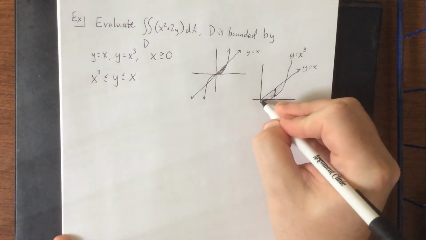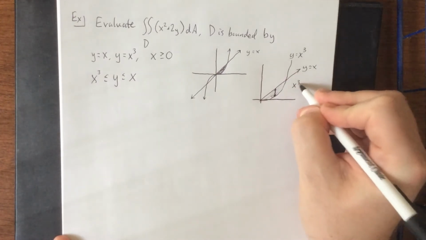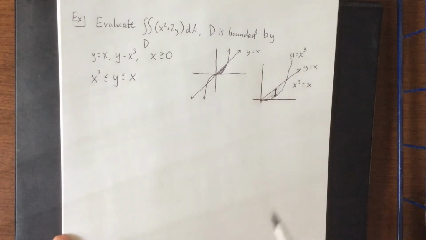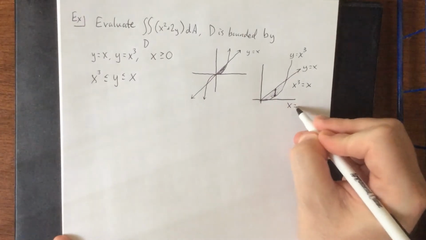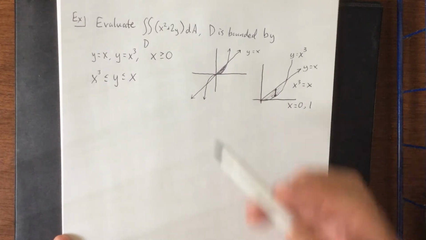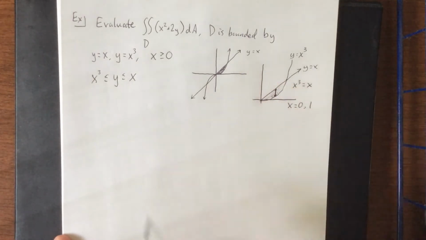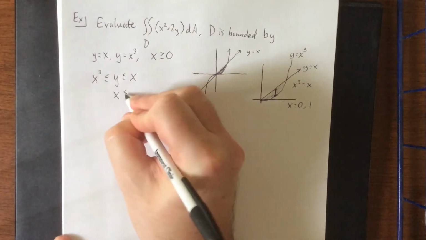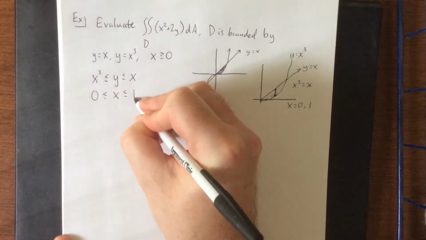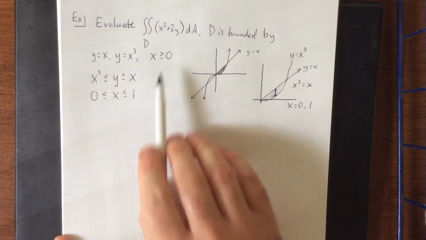Now, additionally, we need to know the points of intersection between these two functions. Normally what we would do is set these two things equal to each other and solve for x. I hope it's not too much of a stretch for me to simply point out that one of them is going to be x equals 0, the other will be x equals 1. You'll also notice that x equals negative 1 is a solution of that, but negative 1 refers to the point of intersection that's outside of the region in question. Therefore, we only need to worry about x going from 0 to 1, as is emphasized by the fact that we're told that x is greater than or equal to 0.